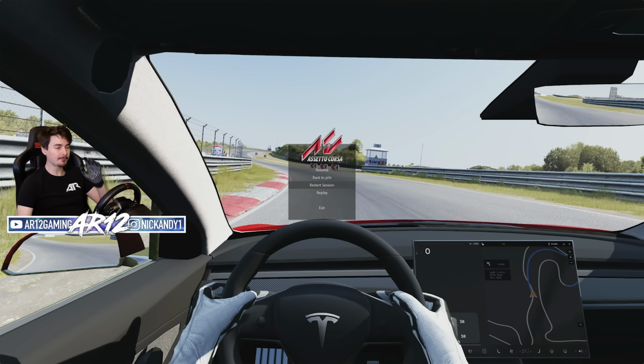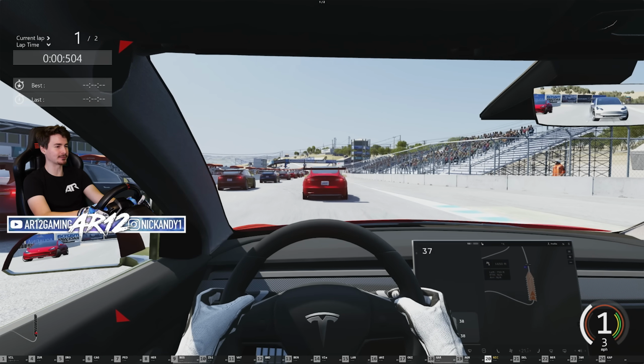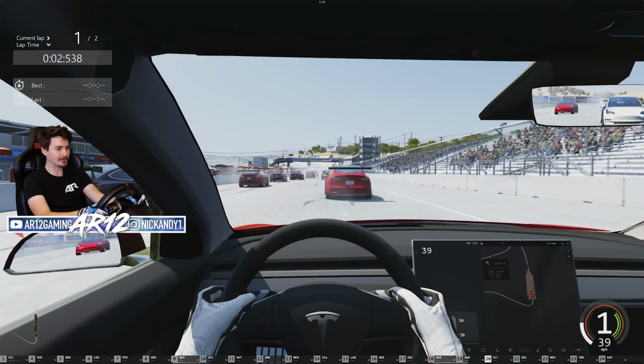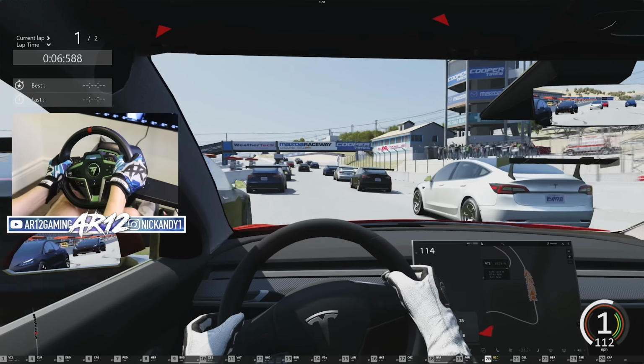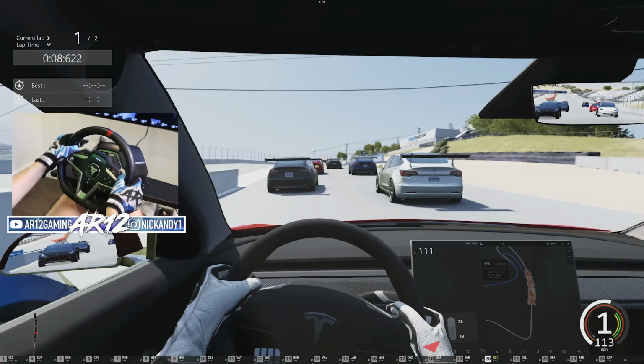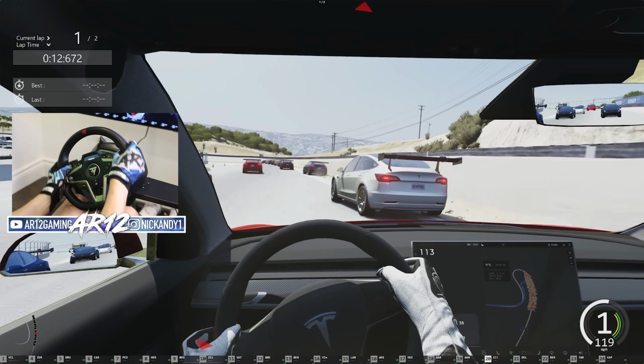Tesla Model 3, I'm feeling confident enough. Let's back out of here and let's do a race. And I should probably try throttle controlling this thing as well. So off the line, a little bit of throttle, a little bit more. That is definitely way quicker off the line, straight up the middle. Thank you very much. We are not hanging around for anybody.